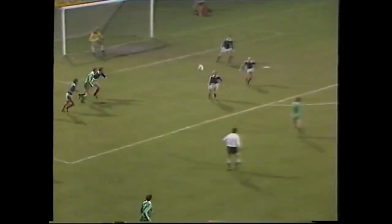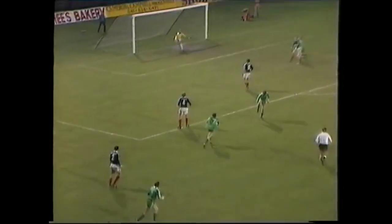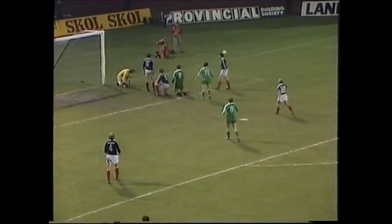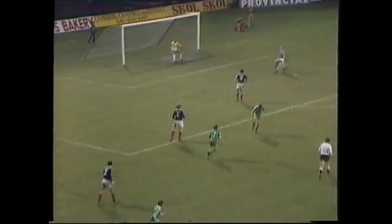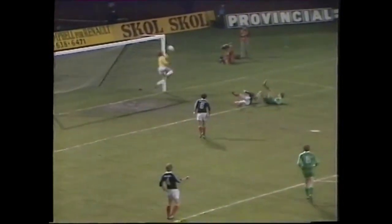Nelson with that long throw. Back it comes to McFeary. Now Michael Wark. Nelson playing it in. Hamilton in the box. And that's a great save by Alan Rough, touching the ball onto the post. Well, that would certainly have been a killer blow for Northern Ireland. A flighted ball from Sammy Nelson, Hamilton under pressure, got his head to it, going in at the top corner, and there's Rough just touching it onto that post.